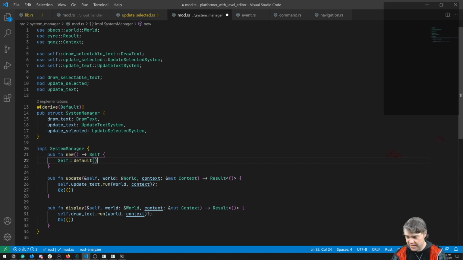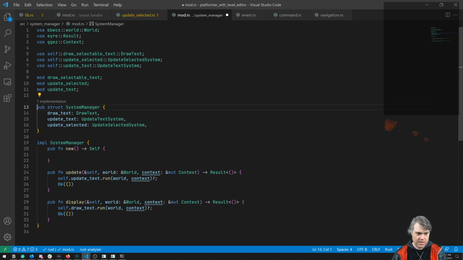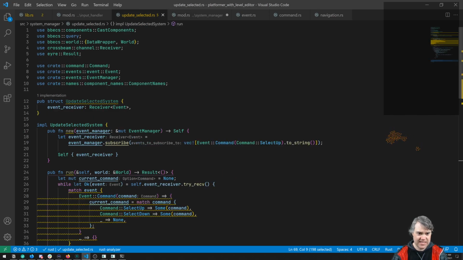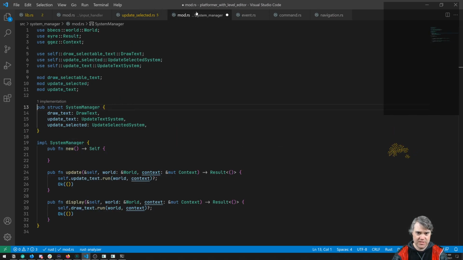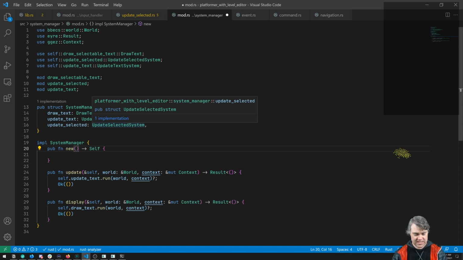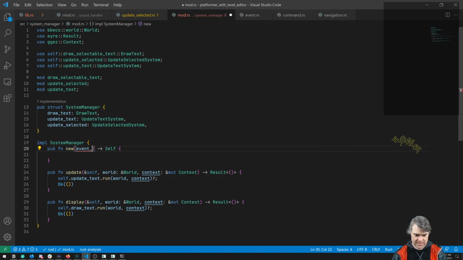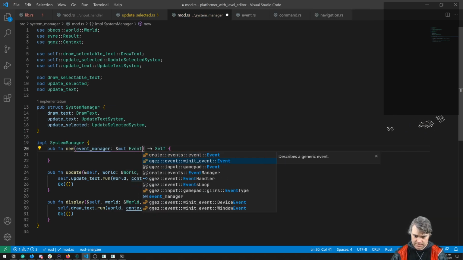This isn't gonna work anymore, and I can't derive default, I don't think anymore, because this update selected needs to take in the event receiver. So for the system manager, we need the event manager, which is just a mutable reference to the event manager.